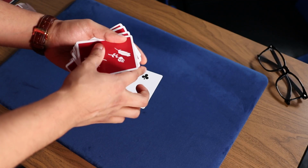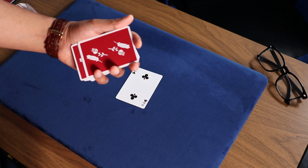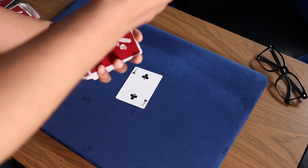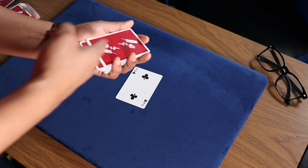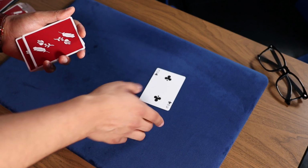Now from here, I square up this deck, but again, I'm still keeping that break, and I keep the deck tilted at an angle towards me. So from the front view, the spectator can't see anything. If I did this, the spectator can clearly see a card sticking out. So they have the 2 here. They're taking a look at it.